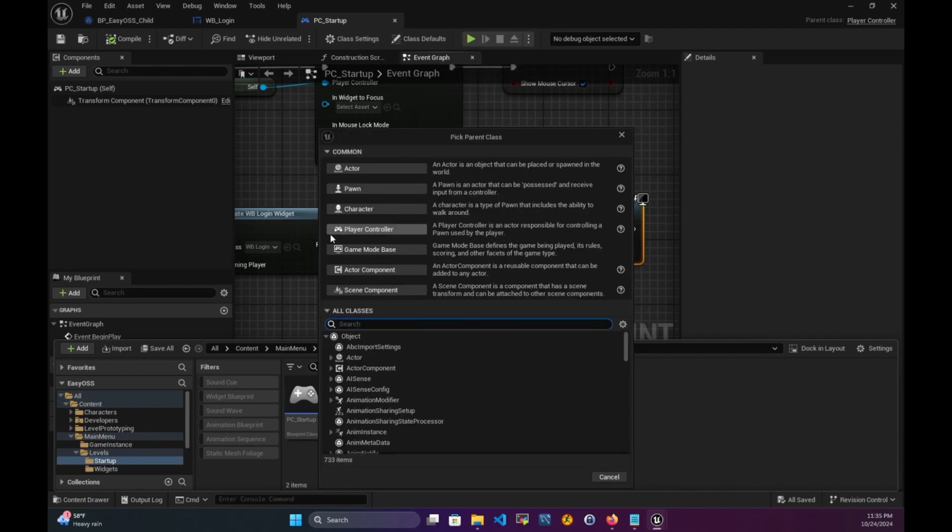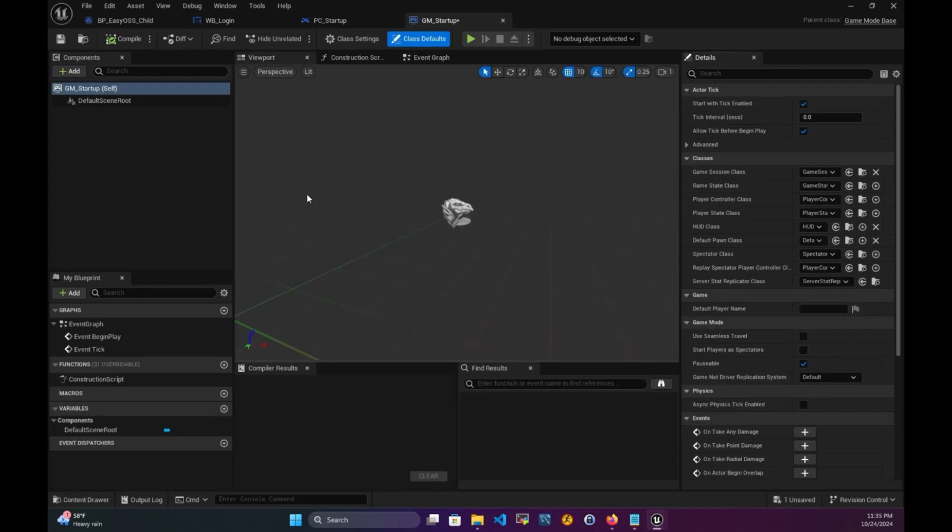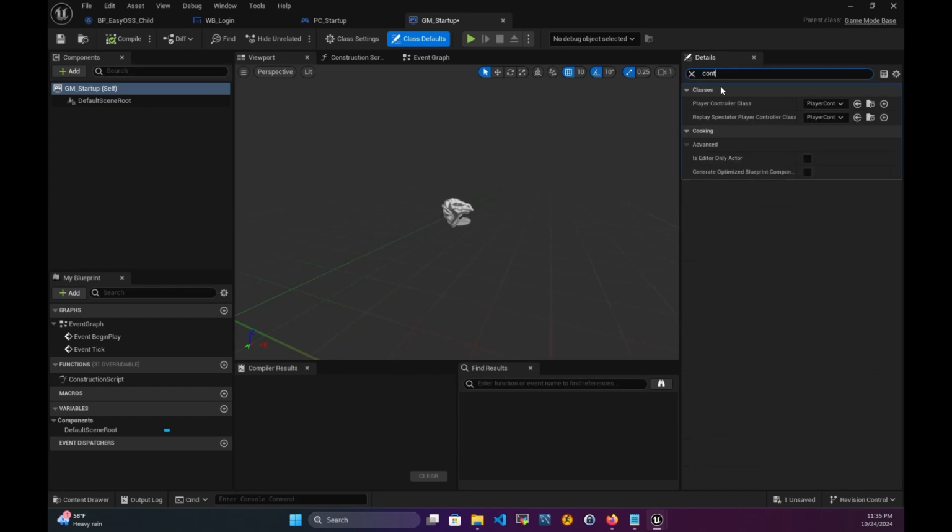Now create the game mode. Open the game mode, then search for the player controller in class defaults. Change the player controller to the controller we just created. Change the default pawn to default.